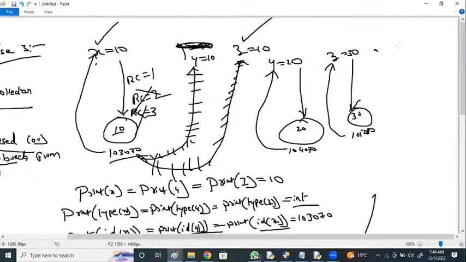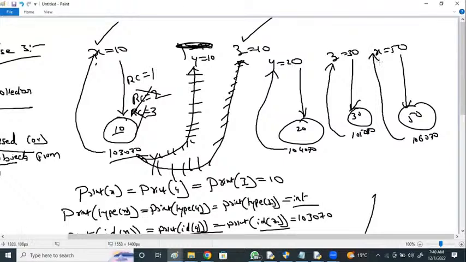Slowly I modify x's value also to 50. Now x is pointing to the new object 50. X is not pointing to this, so the reference count becomes 0. Previously 3 variables were pointing; now 3 variables are pointing to 3 different objects.